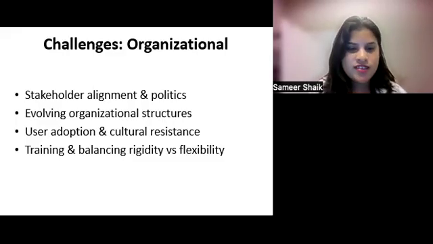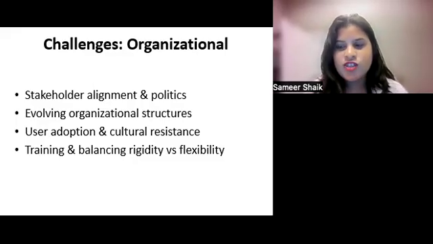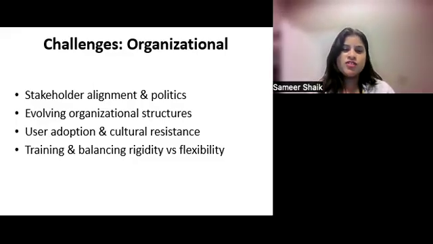And then trust and culture. Employees may fear big brother tracking, so transparency about the data use, framing it as a tool that frees them from tedious coordination tasks, is very crucial.